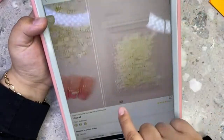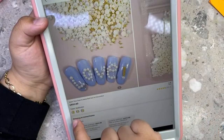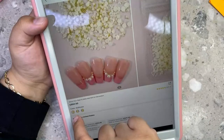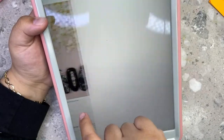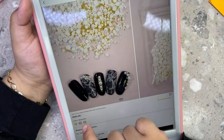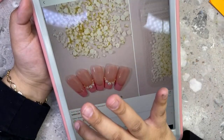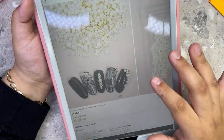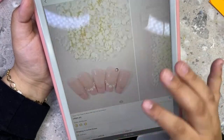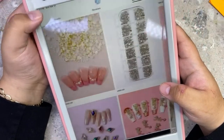I love these little pearls. I feel like I always need these and I don't have a lot of them. So what colors do they have? Are these different? They all look the same. Oh, they are different. Okay, I think I'm gonna do this middle one probably. Yeah, maybe I'll do that one. And one pack of regular ones. People always ask me for pearls like that.